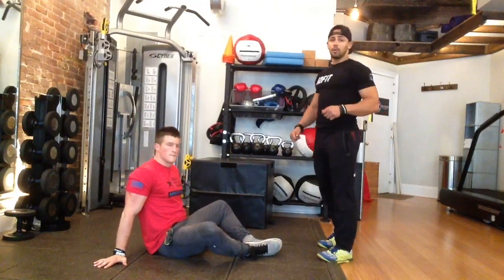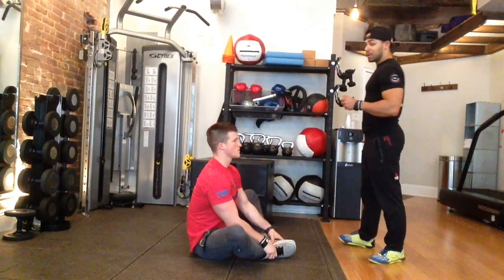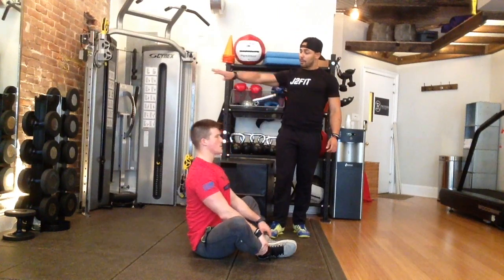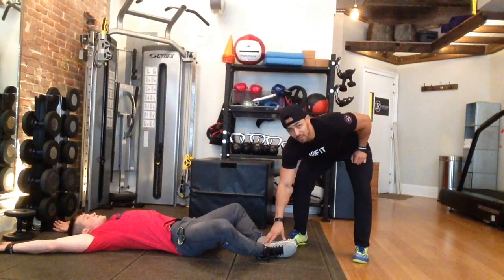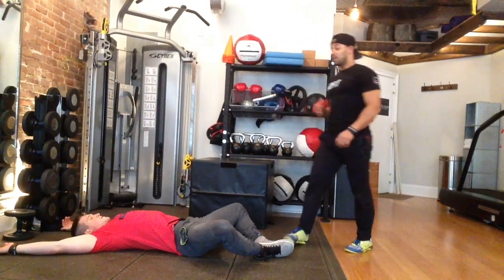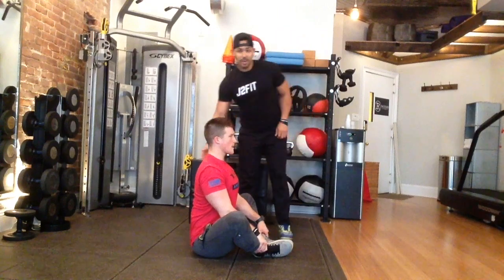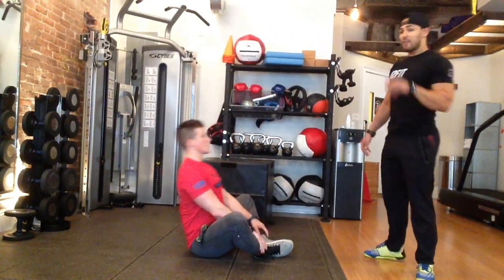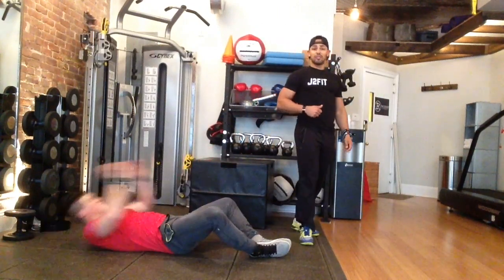After your 20-second break, we're going to go right into 90 seconds of sit-ups. This is element number two. Mike Dewar is going to make sure that he lays all the way back, hands reaching past his head. He's going to find his anchor by using his feet, climbing those heels together, pushing the knees out. When he comes up for that sit-up, his chest will pass the hip crease, making it a full repetition, followed by going all the way back, touching the ground, trying to aim to touch the toes.